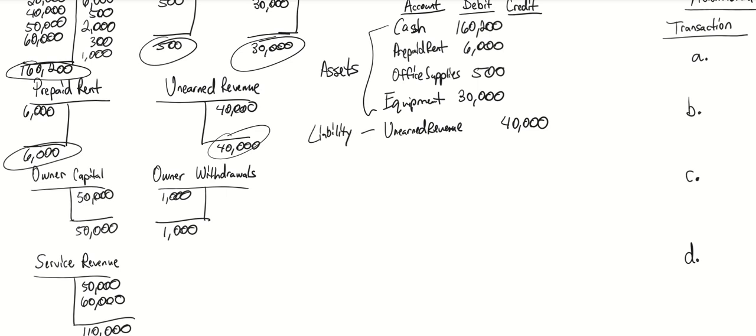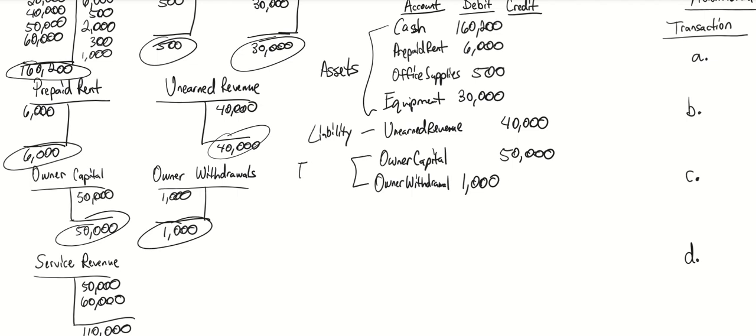Okay, that's the next section that needs to be shown in the trial balance. Then we have our equity accounts, which are our owner capital. Okay, we have a credit of $50,000 there, and then owner withdrawals. Oh, that's okay. I need to, because this is going to have a debit balance, so I need to make sure everything is fit here. All right, there we go. And it's going to be a debit of $1,000. Okay, so this is our equity here.